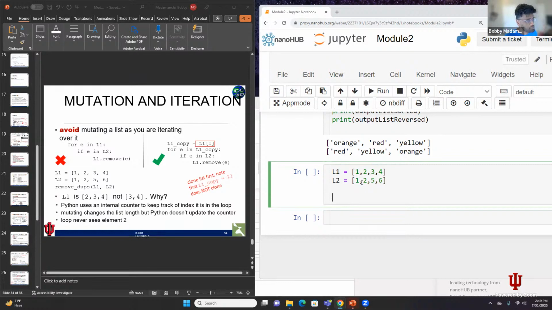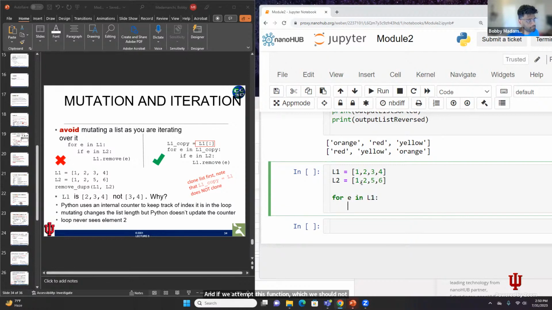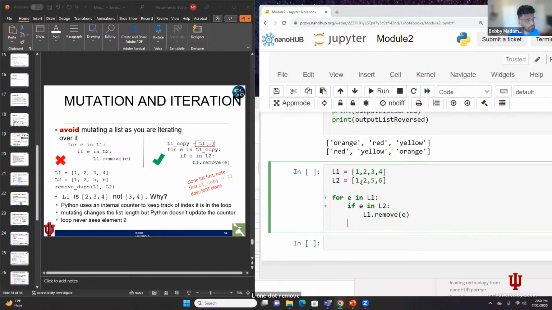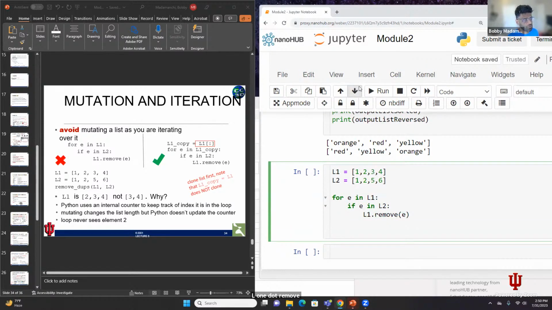And if we attempt this function, which we should not attempt: for E in L1, if E in L2, L1.remove(E). So we'll attempt this.